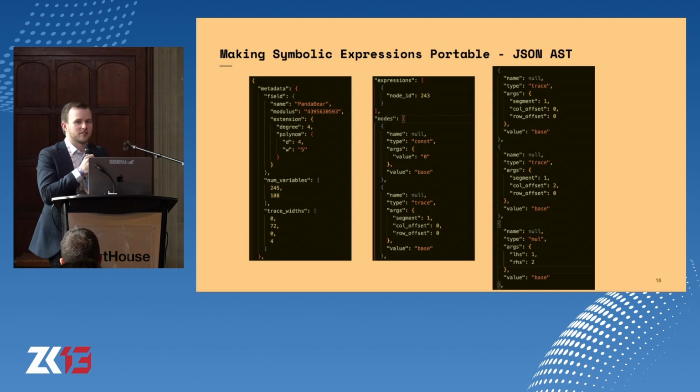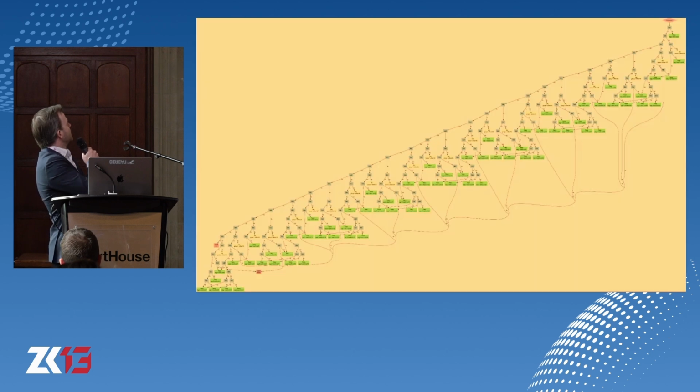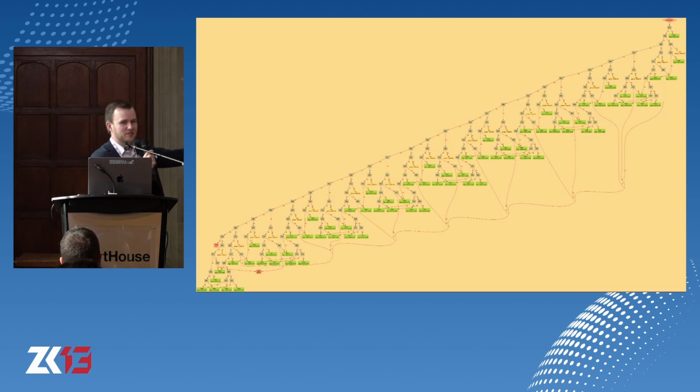It's a JSON file, it's nice and portable, and instead of looking too closely at this and trying to make sure everybody's on board with that, I have a nice visual representation of it, which you can't read the details of, but you don't need to, because it's pretty big. The reason it's so big is that in his implementation there are 8 multiplication operations per row of the trace table, and the same 3 constraints are applied to each of those 8. So you end up with 24 little blocks here, the same 3 constraints 8 times.